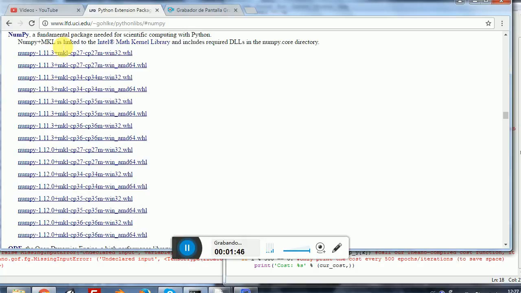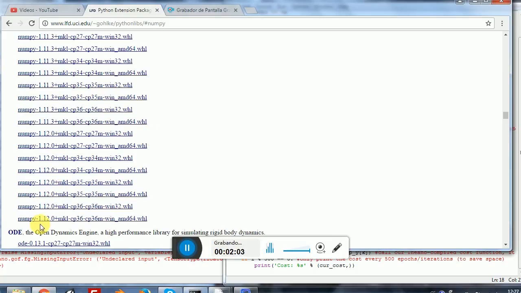So as I said, NumPy is a fundamental package, and the first thing that you need to decide when you're installing wheels is which version you want to install. So it's always a good idea to install the latest one. Here in NumPy you can see that I have 1.12, which is the latest one, so that's the one I should be installing. Then I need to choose which is the CPython distribution I am running, so which is CP. In my case I am using 3.6, so that's the one I should be downloading, but if you install a previous Python version such as 3.5 or 3.4, you need to choose the appropriate one. And the third thing you need to decide is whether you need a 32-bit or a 64-bit distribution.